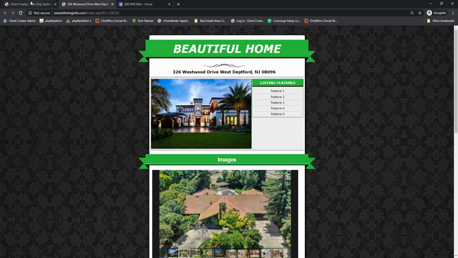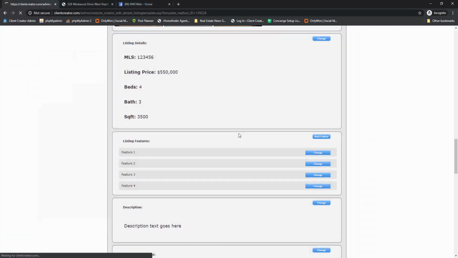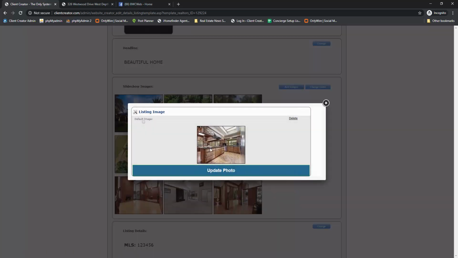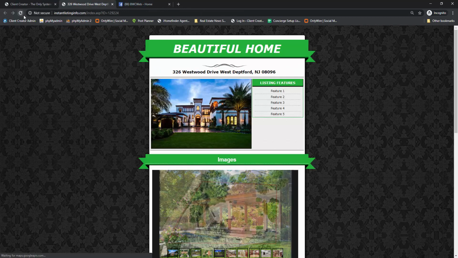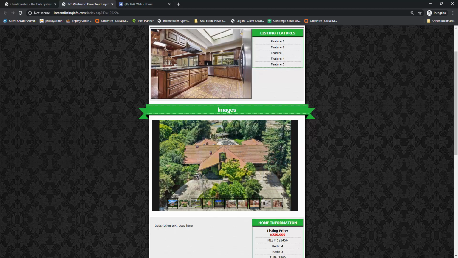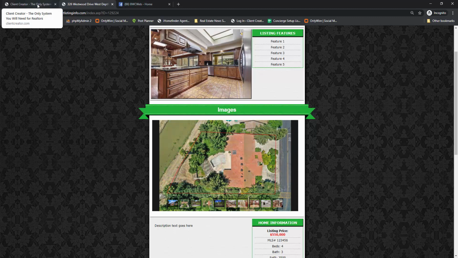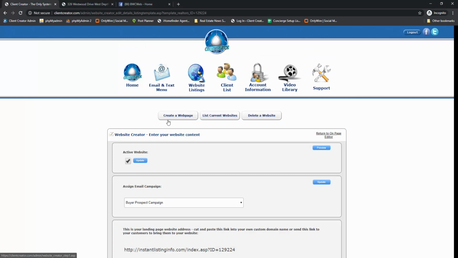Actually, to change the picture, I forgot we changed the order of the picture as well. Let's say you wanted to also, you know what, I didn't change the default picture on here. Let's say you wanted to have this interior picture as a default. So you just change that and select that default image and hit update photo. And then if you notice, that will change to the default picture. Your slideshow order will still stay the same as you have in the picture order, but the default picture, whatever you want to have display at the top here, will change to whatever you have selected.